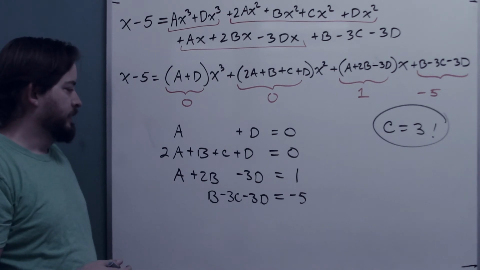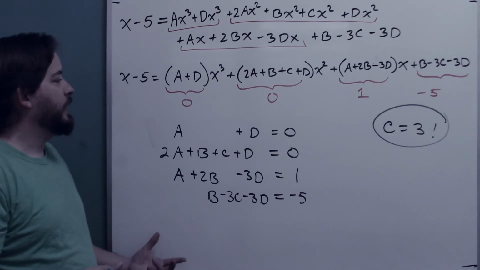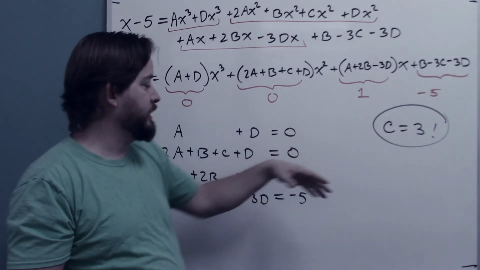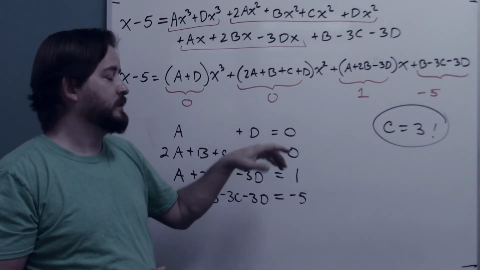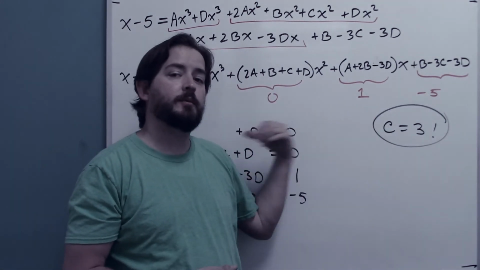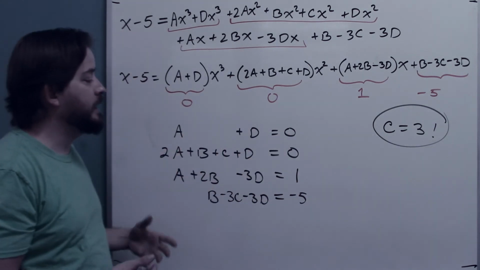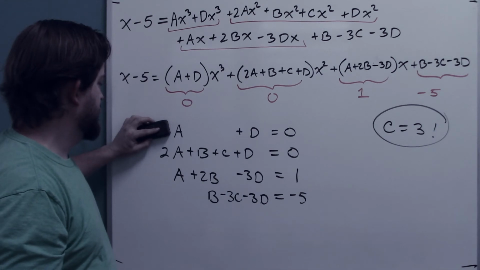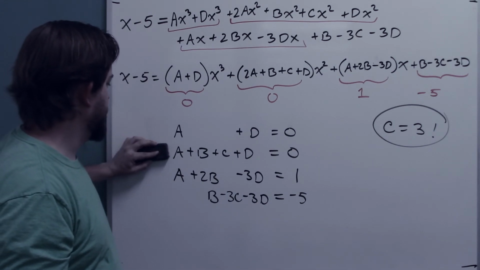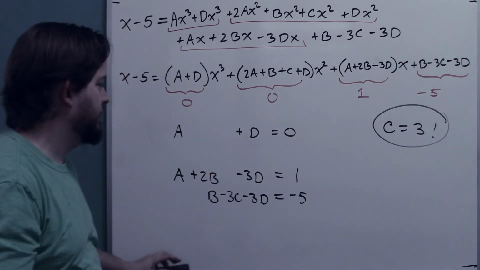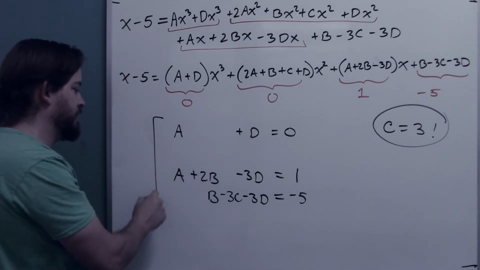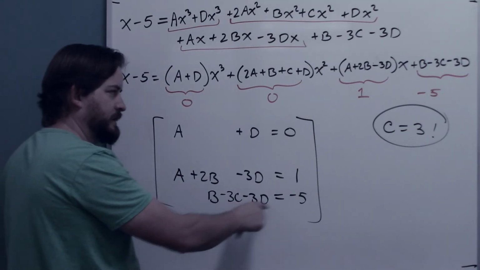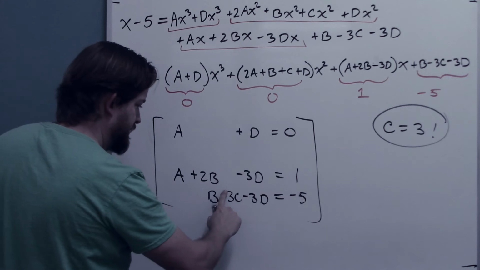So, how do we do it? Well, if it were me, I would know, well, c is equal to 3, and since I already know one of my variables, I can eliminate one of these equations because I only need a system of 3 by 3, right? So I'm going to take out probably the one with the most crap in it. I don't need it, right? I just need this as long as I come in and say, hey, that negative 3c, negative 3 times 3 is a negative 9.